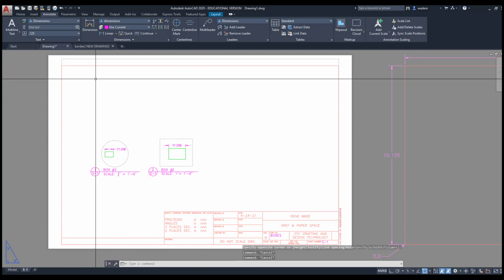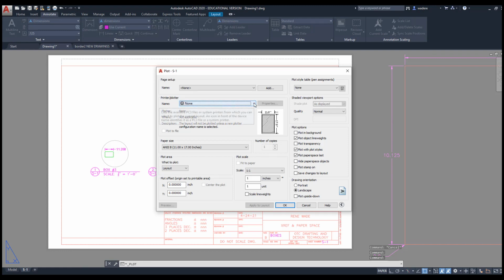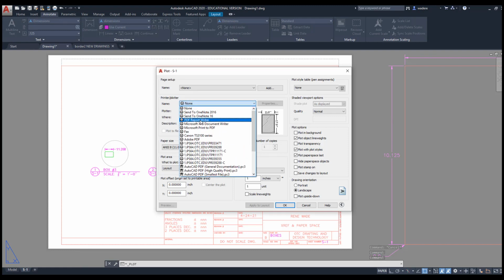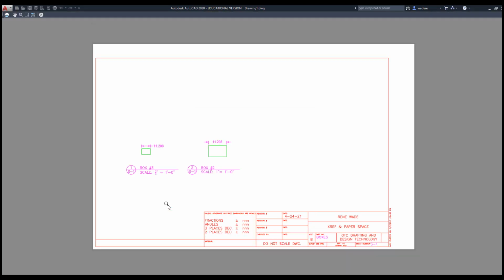So now if I get ready to print this, if I go to print, and again in this case I want to pick some kind of a PDF writer, and you'll see it went to 11x17 and it went to layout. I don't need to change anything over here because this sheet is 1-to-1. And I'm going to do preview. It's always important to do preview before you print.